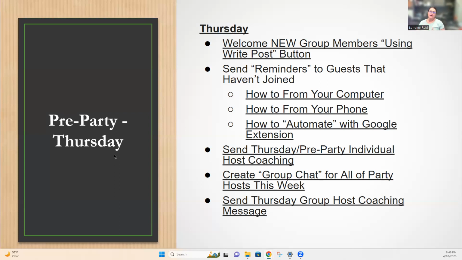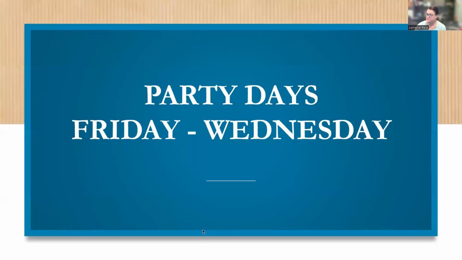But if I don't know what Erica wants, it's kind of like asking Erica to do something, but there's no reward for Erica because she doesn't know what the end result is. So if I know what my hosts want, then I have a way to dangle a carrot to get them to do a little bit more. And they appreciate that because they don't know what it takes to have a successful party, but we do because we have everything in front of us that tells us what to do. So just follow the processes that are here for you to make your life a lot easier.